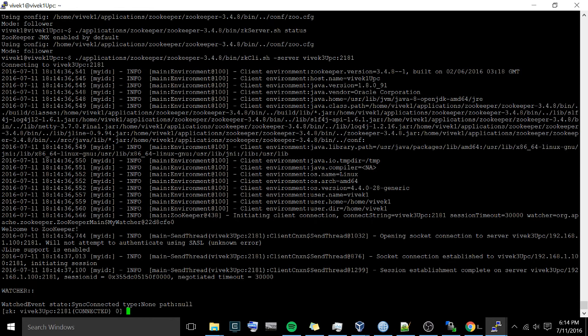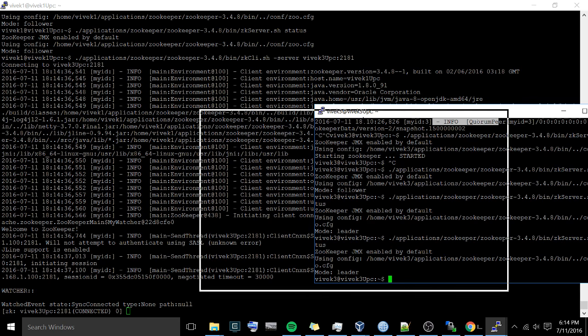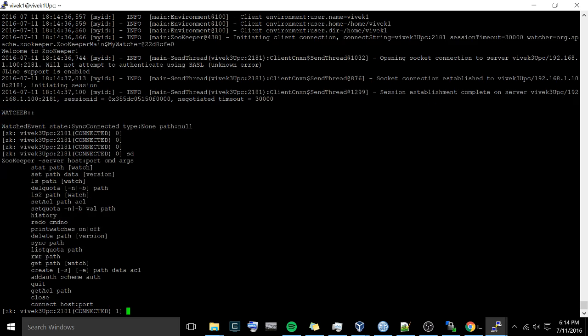Yeah. So it's showing that server 3 port 2181 connected. So actually from our server one, a client has connected to server 3, so that is also working. You are able to connect to any of these machines on Zookeeper. And then you have these kinds of parameters which you can pass to do various stuff with the Zookeeper servers.